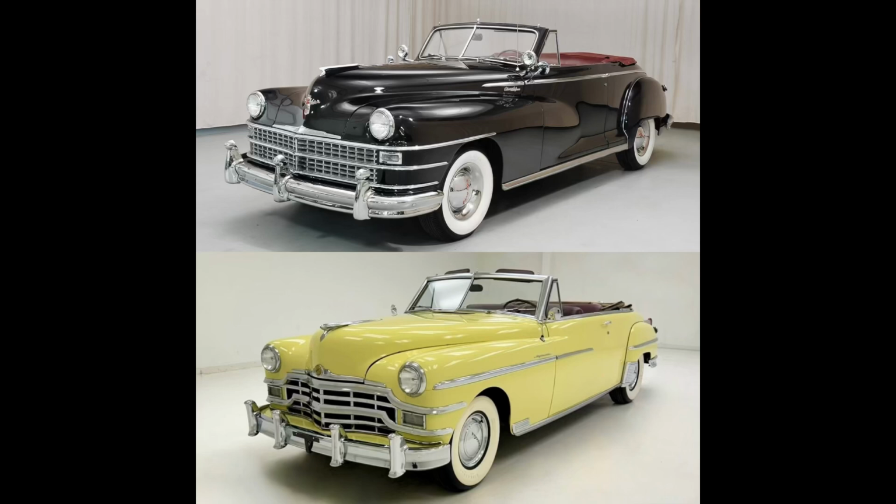Starting in the front, just about everything is different, but there are similarities worth pointing out. Both have single headlights, both have split windshields, but the frames are different, painted on the '48 with trim around the windows versus on the '49, the windshield frame is stainless steel. Bumpers, grills, front fascia, turn signal size and placement, number of overriders, bumper guards, crest, hood ornaments, all differ. Even the colors are different.